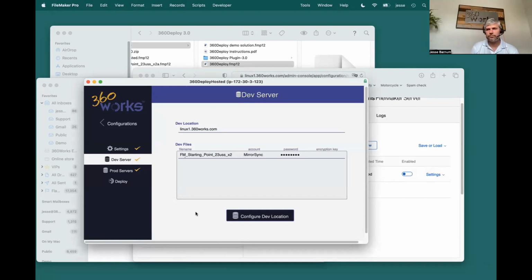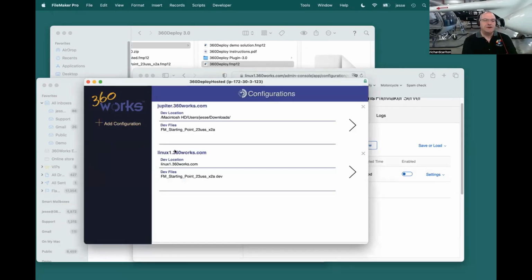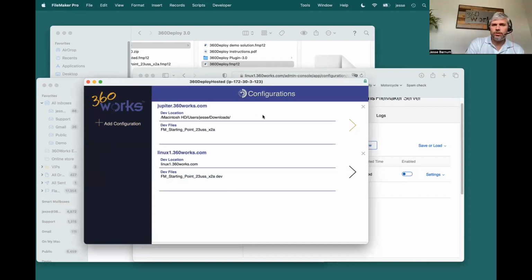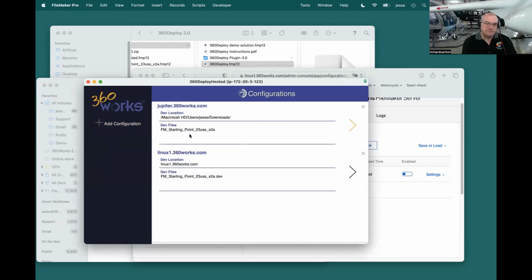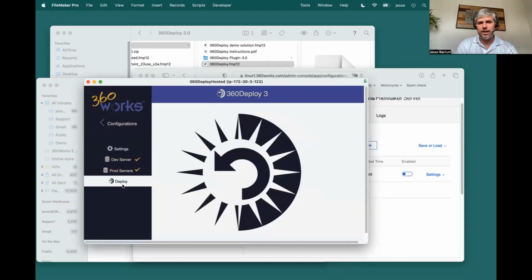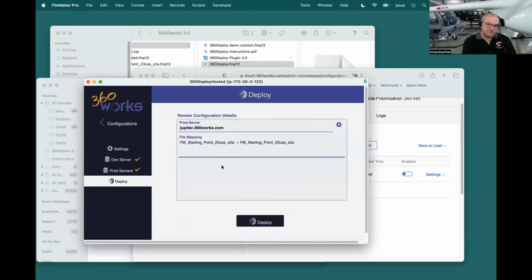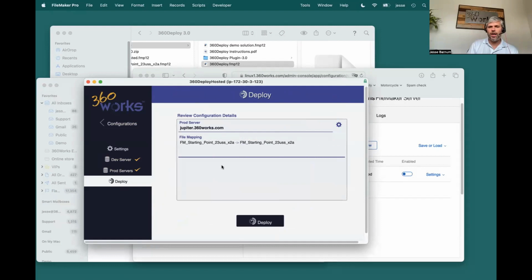So if you want to go back to your configurations on your screen there, so you have 2 here, right? So this one is one that I can demo. I set this one up to demonstrate the fact that you can deploy from a local file to a hosted file. And the process is almost identical. The only difference is that it's going to pop up asking for my password because it runs some scripts in the local file to save a local clone. It's not that exciting to watch me do it.